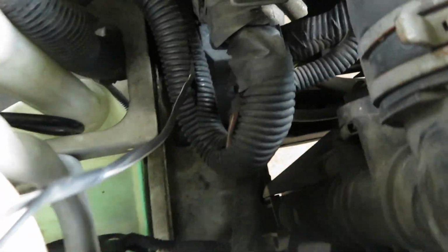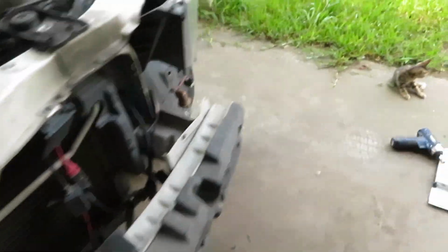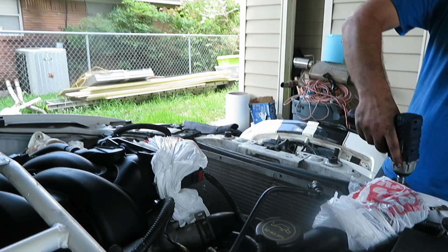You can look at the damage right there. Hopefully it's not messed up, but I need to take the radiator off. We take the fan off first, then take the radiator off. I think there's no coolant left. Dumped it all out, I think. But yeah, let me just take the coolant off, fast forward everything for y'all, keep going.